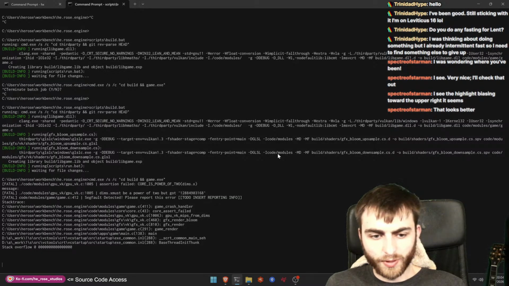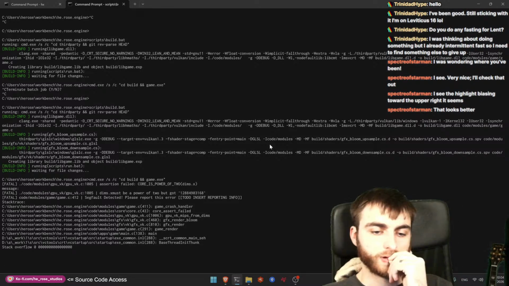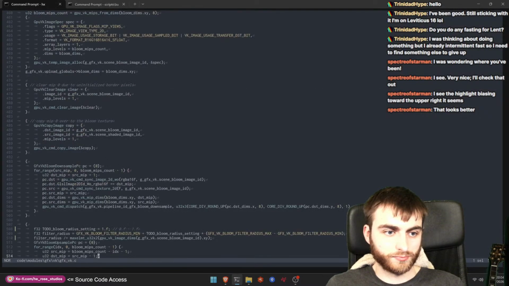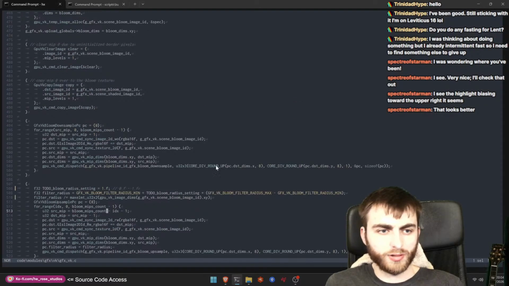Right, something expected to be a power of 2. I'll MIP from dims. Well, I'm glad we got the assert there to catch that problem, but does it have to be a power of 2 though? Is that right?